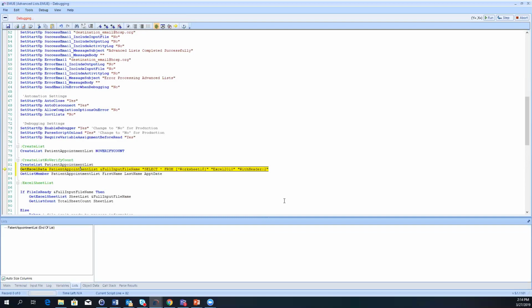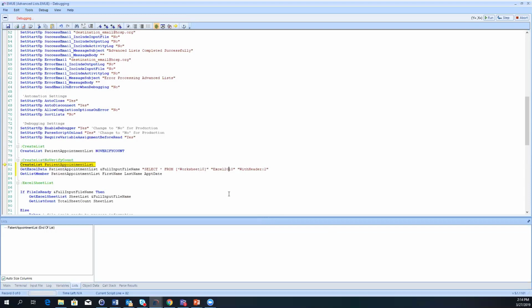And then from here, we put a query. I'm going to show you it with the colors because I feel like that's a little easier to see. Next we have our query, which is in red, and that's something that we're going to select from our worksheet. We're going to select everything. Right here, I've specified worksheet 1. I want you to remember this because as we move down the script, that's going to change, and I'm going to show you a way to optimize that. So worksheet 1 is the worksheet we're going to be using.